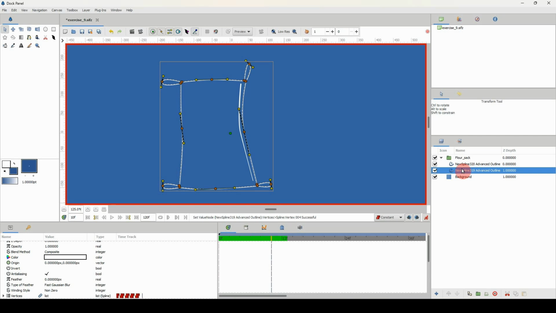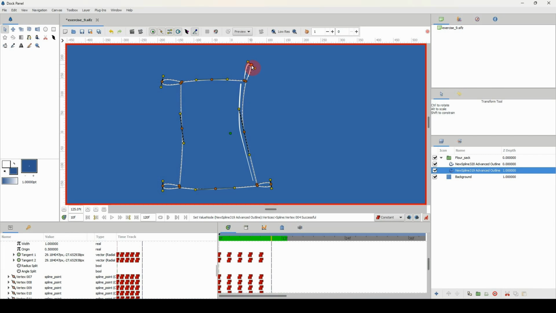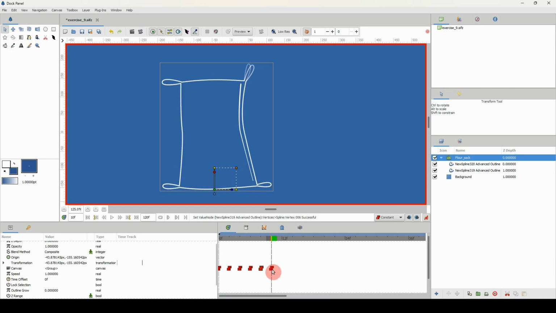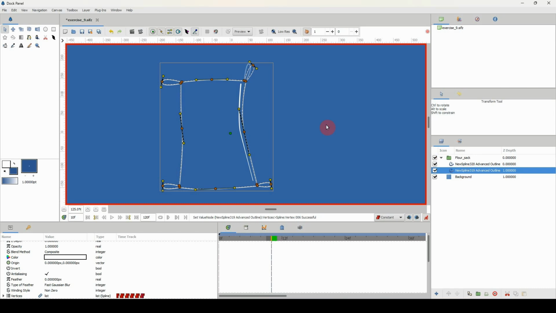So let me just move down my timeline here, and just move it back down. Let me turn on the onion skin here so we can see what is going on. Okay, like so. Actually, let me add some keyframes for all of these by selecting them, moving them slightly, and then moving them back.